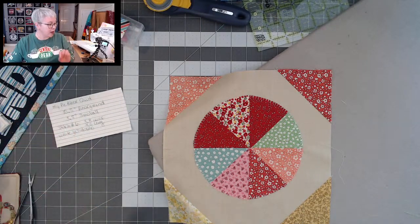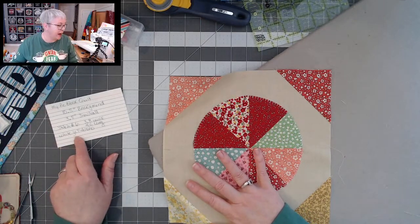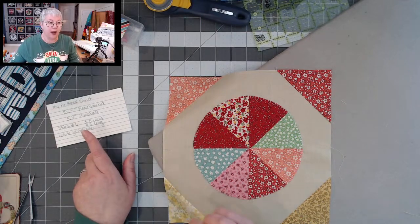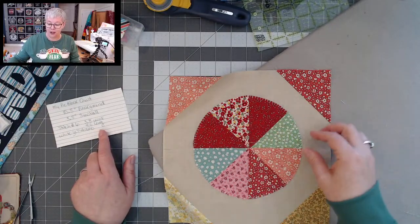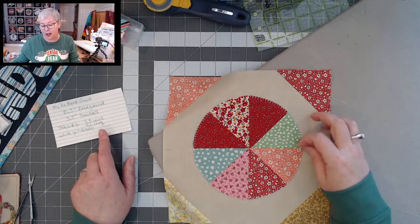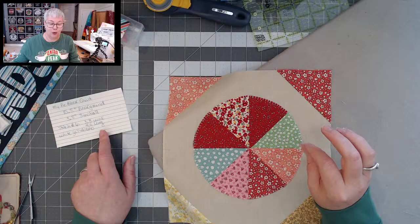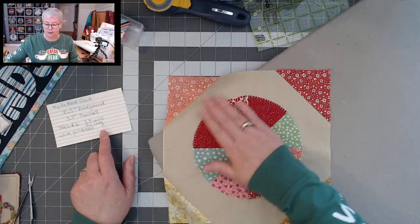What color thread? For this particular quilt, I am using a white YLI thread. It's basically an all-purpose thread. It is a polyester thread. And it's actually the same thread that my long arm loves. It's one of the two threads that I found that my long arm loves to use, but I also use it for piecing. That's the thread I'm using to put together this quilt and do the blanket stitch.